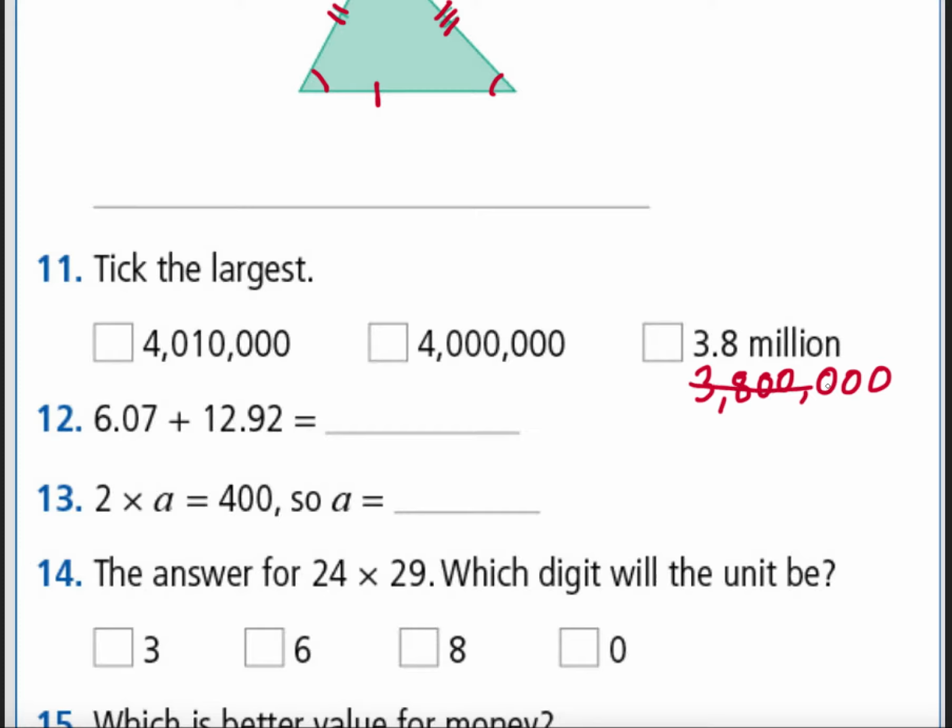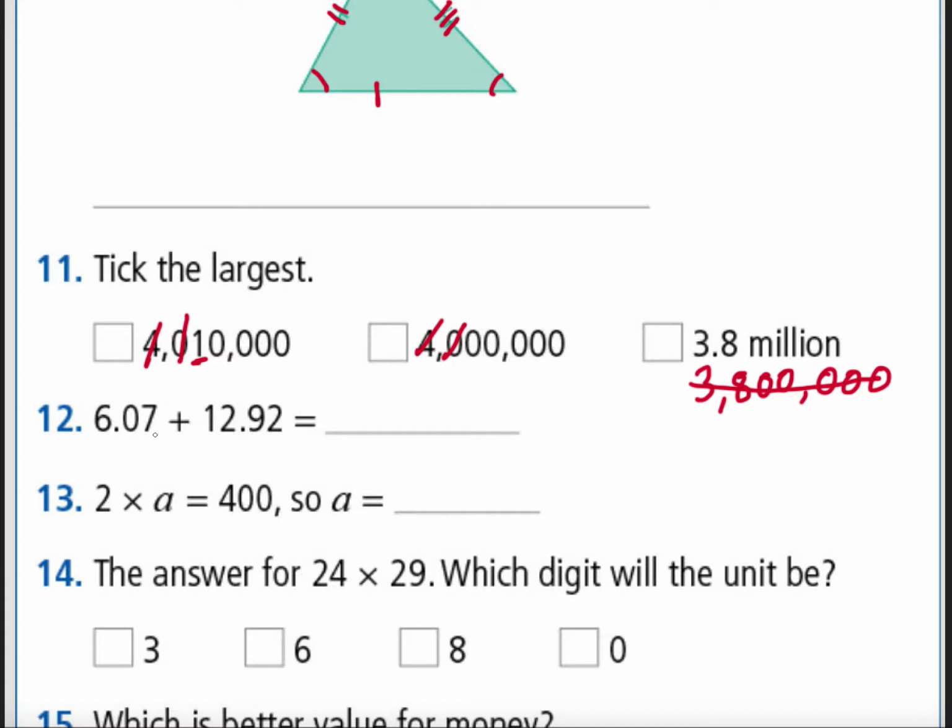Now I can see that this number and this number are the same, and this one is smaller. So this one is definitely not the smallest. And if I go to my second number, they're both the same. And if I go to my third number here, you can see that this number is bigger than this one over here. So that means this number here has to be the biggest.